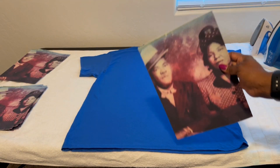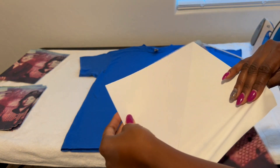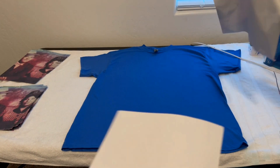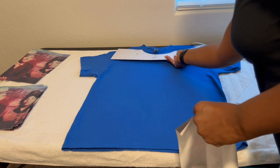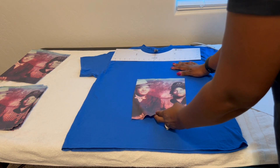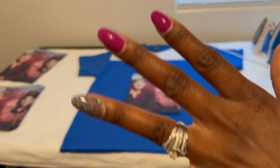Now I have my printed paper. I already started peeling the corner because these corners can be a little tricky — just smoothly rip that off. It comes off pretty easily. I use an alignment ruler tool; some people don't believe in using these but they're really professional and great. I still struggle with alignment sometimes, so I line it up to the collar. I know my words are going above the photo, so I make sure I save space for them, then I'll get the words to make sure everything is aligned correctly.